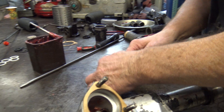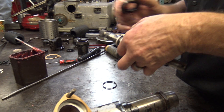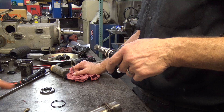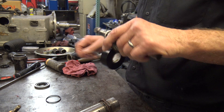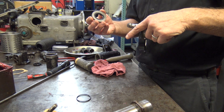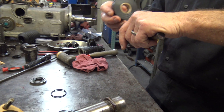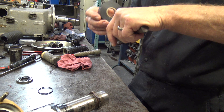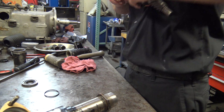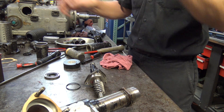What I do is start from the bottom up — that way each overlap protects the leading edge. The lip of that seal faces up, but there's still a likelihood I can damage it going on. You could put all three parts together on the bench, but this works pretty good. Once I learn a way to do something that doesn't screw up, I stick with it. When I have new guys start working for me, I say try it this way, and if you find a better way, go for it — but this is what's worked for me.